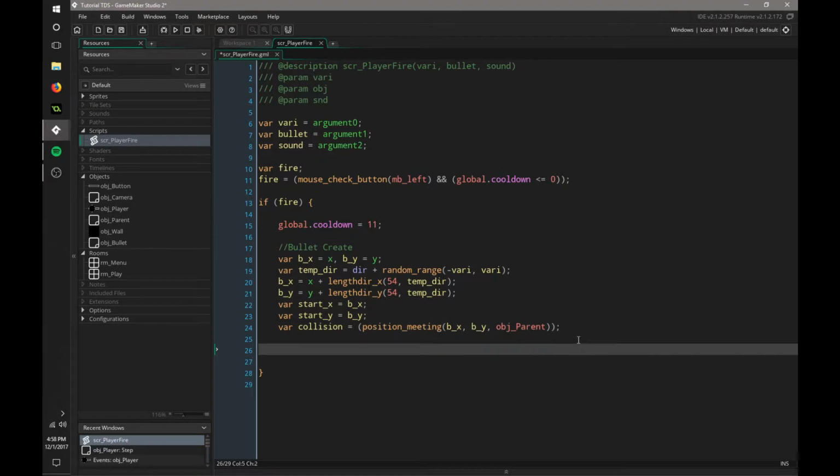So now we need to actually put this collision into action. So we're going to use a while loop for this. So while there's no collision, and you could say and like that, or you can use two and symbols. And you're going to say distance to point.